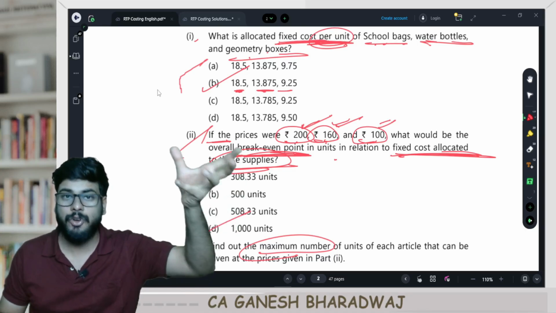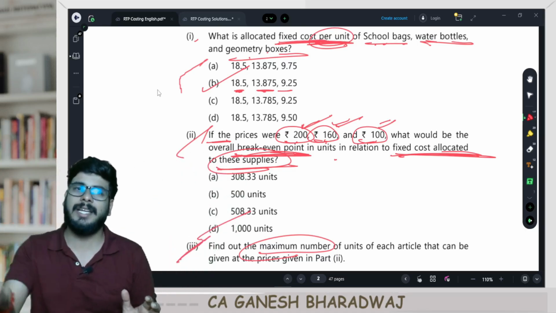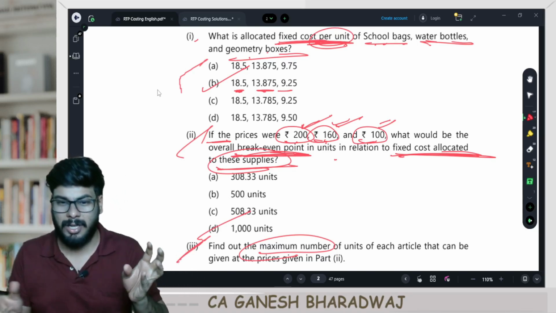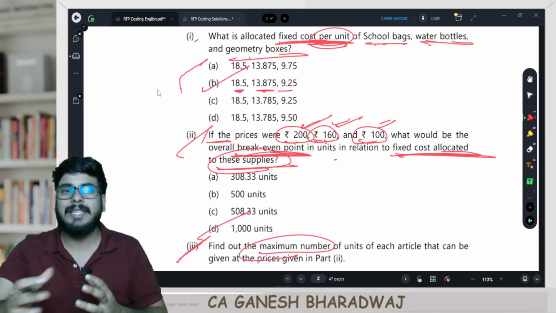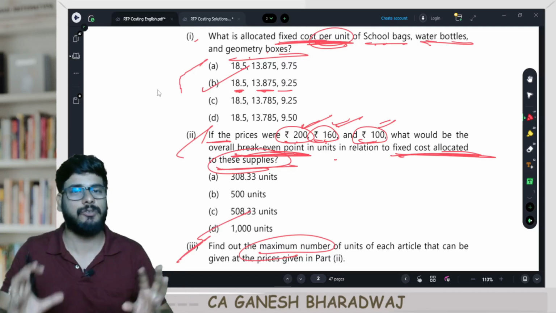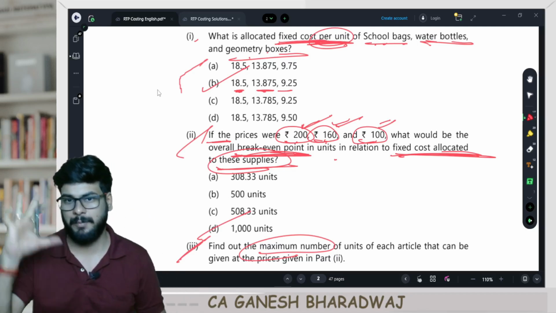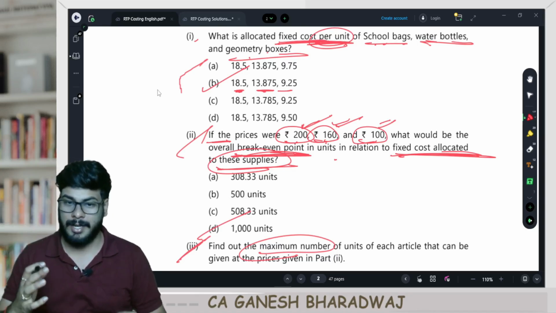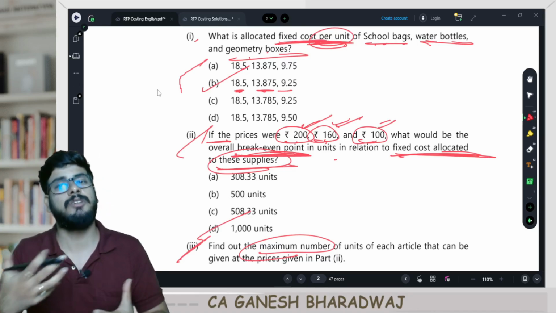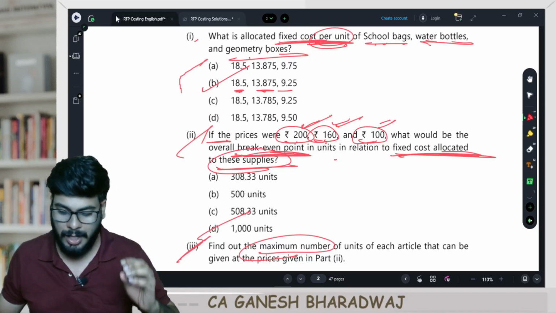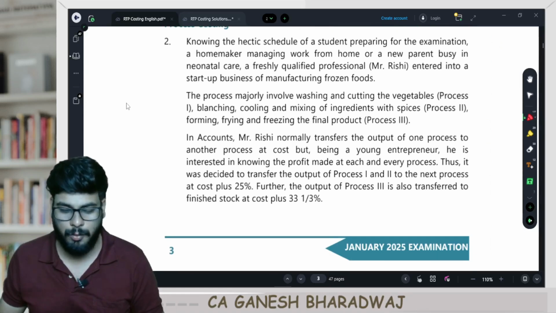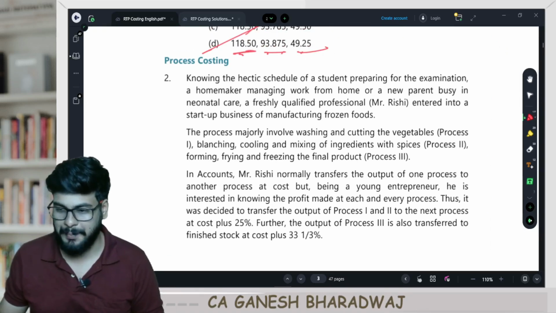In fact, if you are unitizing the fixed overheads, it's ideally absorption costing area only. Absorption costing with marginal costing along with some decision making, they have beautifully blended this together and coined one question. As simple as that. So you can watch out for this particular question in your exam. Maybe not the same question, but a similar question can come in your exam as well. So with that, we have finished this particular question. Now let's move on to the next question.